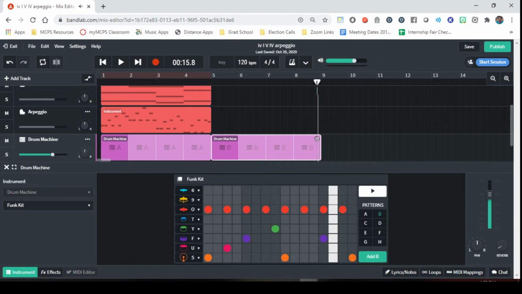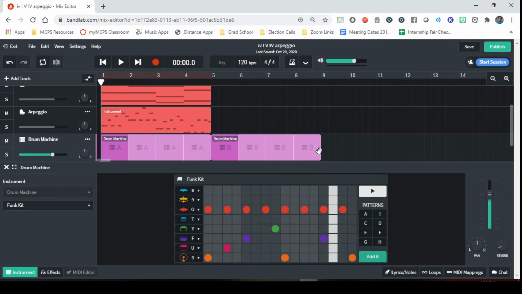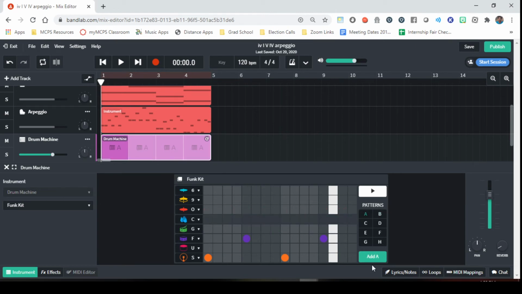Now let's say I want to switch it up. Let's say I want to have some of A and some of B here. I don't want them totally separate. So I'm going to delete that whole B section. So I can take this and say add A. Oops, I already had that. So I'm going to add B. Oops. Okay, now I'm going to try it. Add A, then add B. Nope. Okay, let me delete this whole thing.